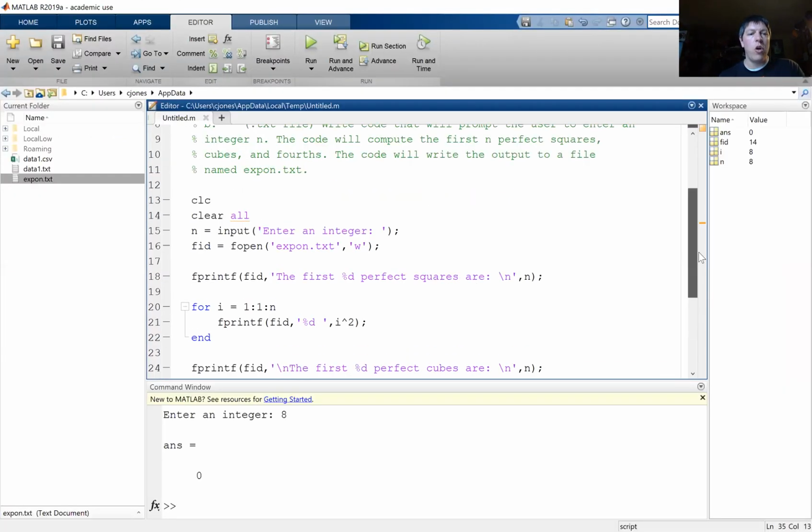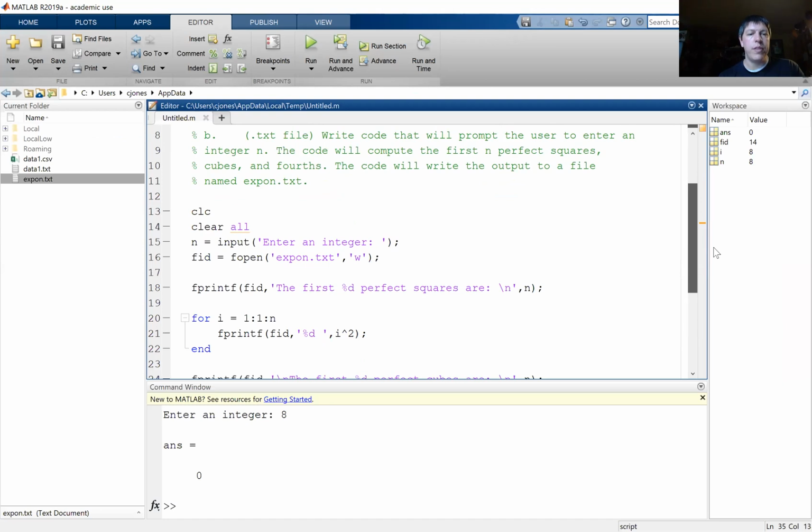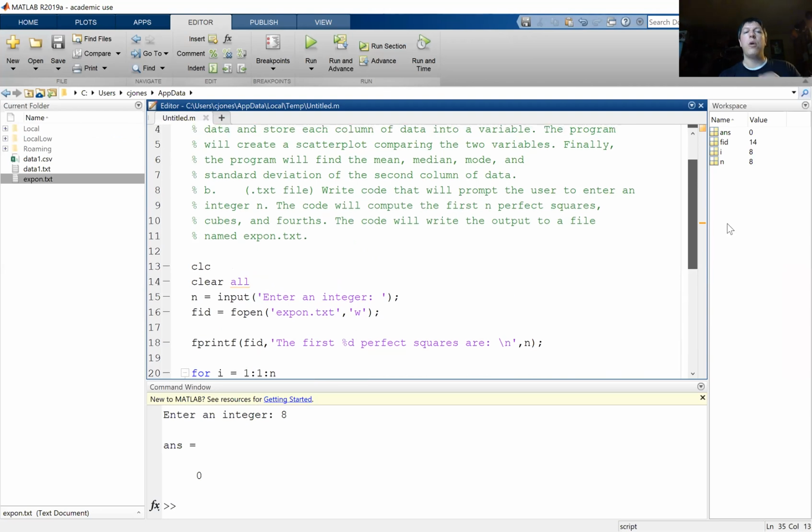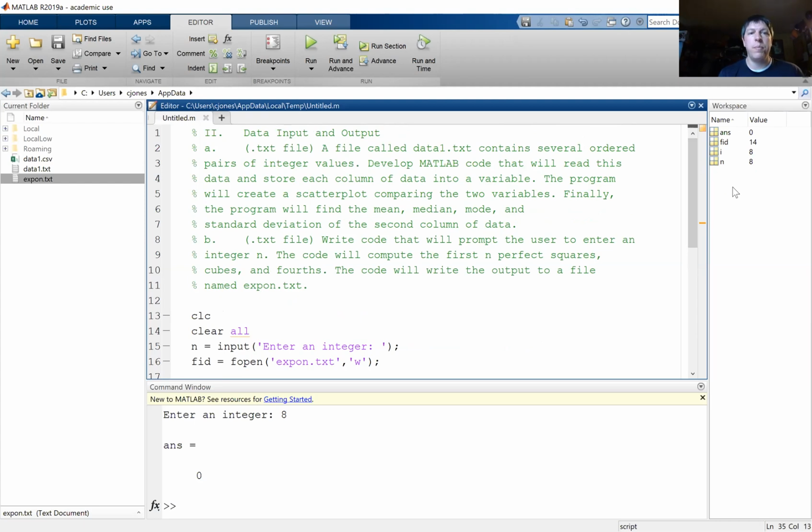All right, so let me close this. We'll go back here. I think that was about all I wanted to show you with this part of it. I can't necessarily think there's anything else. So hopefully that helps you to work with text files. Now, if you want to work with an Excel file, which is the next video we're going to investigate, we're going to be looking at CSV, comma-separated value problems. So we're going to learn how to work with an Excel file, which can also be very helpful because Excel can go through and try to find non-polynomial sorts of associations and do all kinds of statistical analysis that might be a little bit more cumbersome in MATLAB.